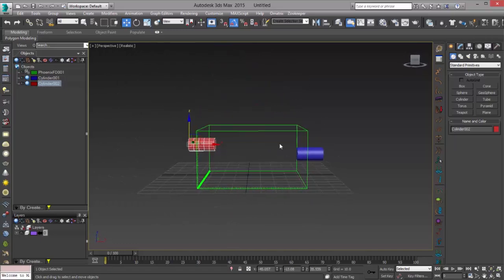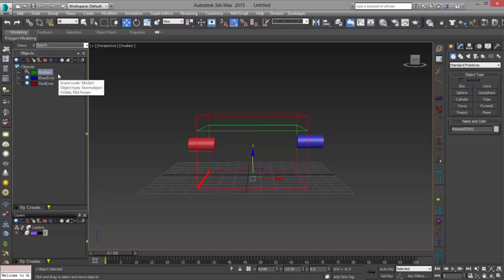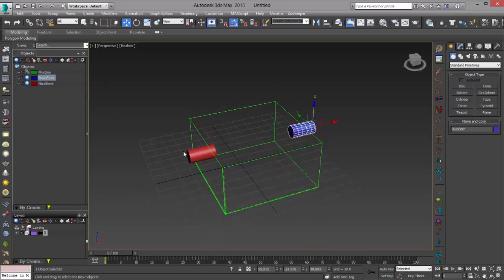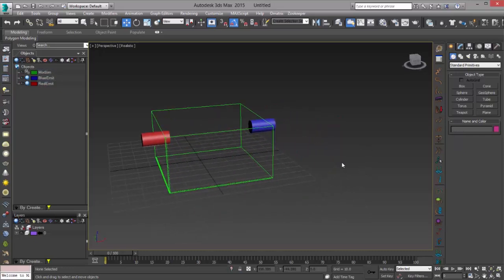And once we have these positioned properly, you might just want to rename them. Just call this blue emit, red emit, and mix sim.